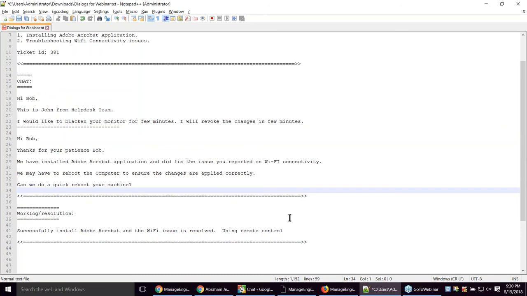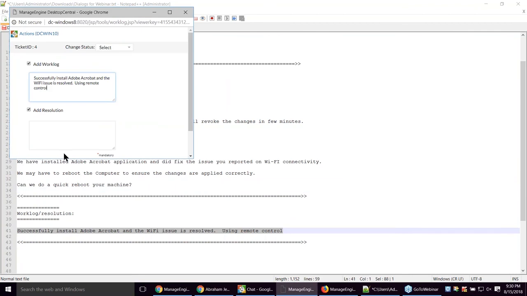So the data will be posted to the ServiceDesk Plus server, and now I can log into the ServiceDesk Plus console to see the work logs added. This is a ticket that I have worked on. In the worklog, he can see the start time and end time of this session, and he can see the resolution summary and everything. So this is the first scenario.